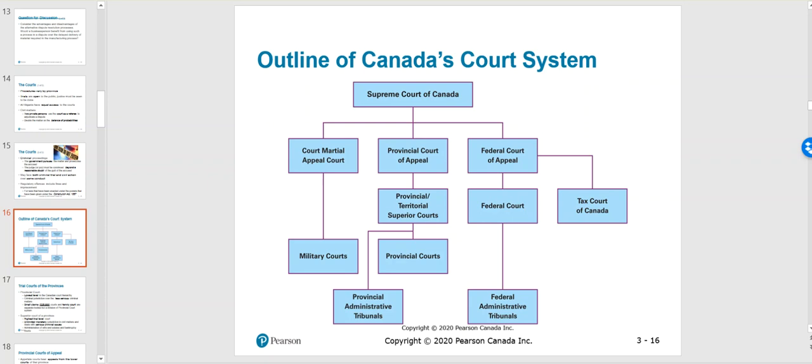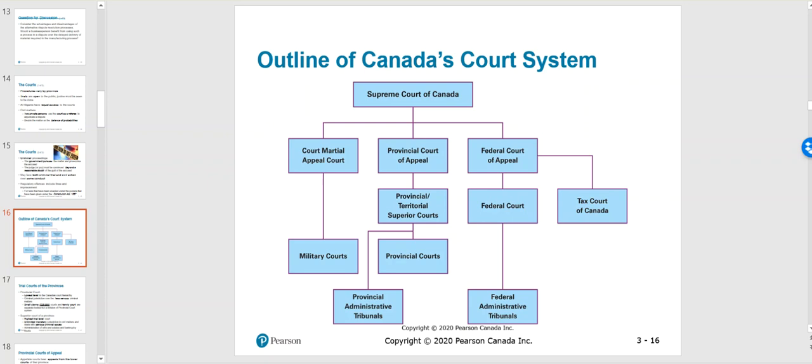Well, first of all, your lawyer will be knowledgeable about this. But you should understand. Why? Remember when we spoke about stare decisis? Meaning that decisions from higher courts are binding on judges from lower courts. So if you don't know which ones are the higher courts or the lower courts, you cannot apply stare decisis properly. Remember I gave you the example about same-sex marriage in Canada coming from the Supreme Court of Canada, the highest court in the country. If this is the highest court in the country, it means that all their decisions are binding in all courts in Canada. Because precedents, decisions from higher courts, bind the lower courts.